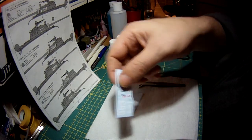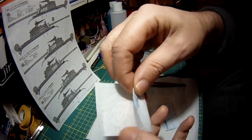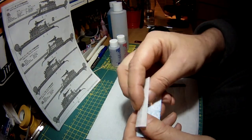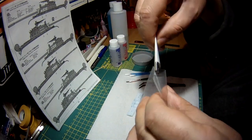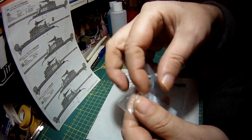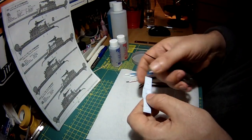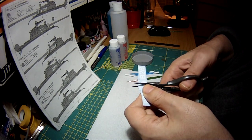And just to protect the other ones, I'll put them back in the greaseproof kind of paper, making sure, and back in a little plastic bag, and I'll keep them in case I need to use them on something else. If I have a problem with a decal that I need a number for, I'll keep them for the future. Okay, right, so these in half again.